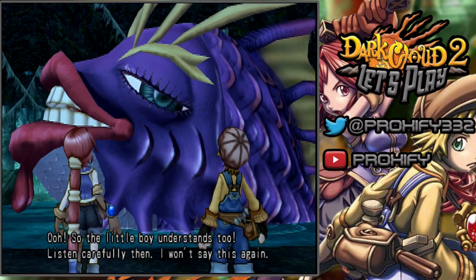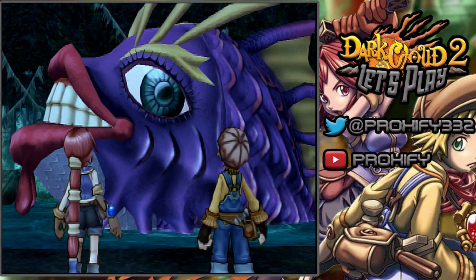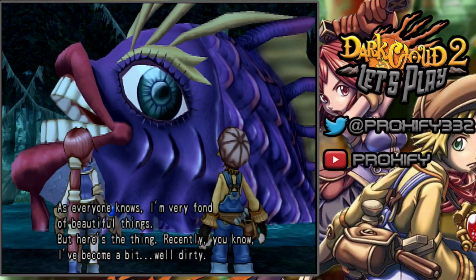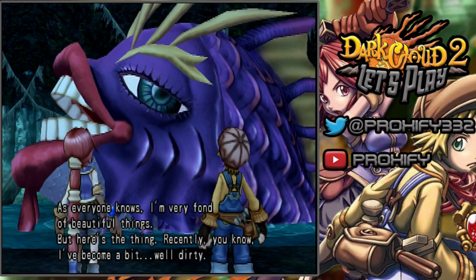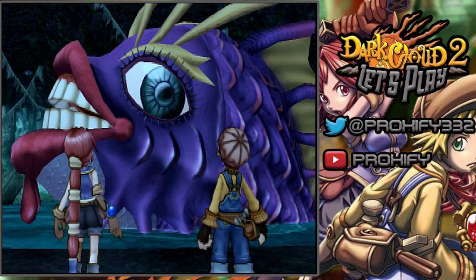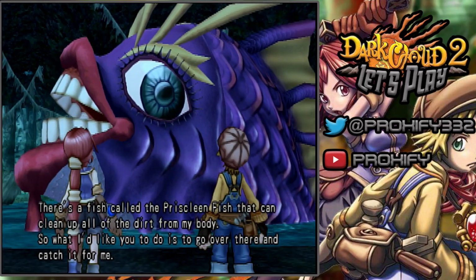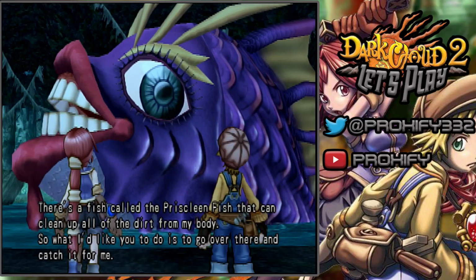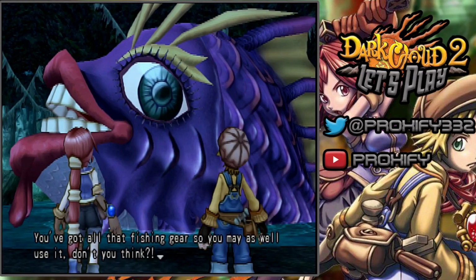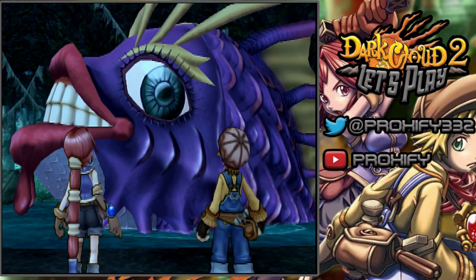Ooh, so the little boy understands too. Listen carefully then. I won't say this again. As everyone knows, I'm very fond of beautiful things. But here's the thing. Recently, you know, I've become a bit, well, dirty. Oh, it's so embarrassing. There's a fish called the Reelin fish that can remove the dirt from my body. So what I'd like you to do is go over there and catch it for me. You've got all that fishing gear, so you may as well use it, don't you think? Well, do you get my drift? A pristine fish.